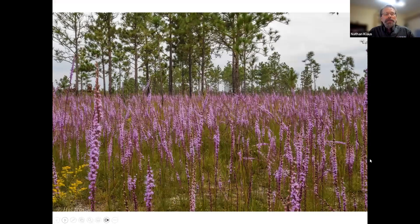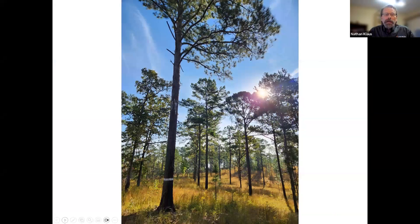Here's an example of good ground cover on Sandhills Wildlife Management Area, a place that I manage. Liatris are putting on a spectacular show, you can see the grasses below and a little solidago peeking in from the side. Here's another shot from Sproul Bluff WMA, where we're actually in the process of reintroducing red-cockaded woodpeckers — it'll be the first time these birds are found on Pine Mountain in 50 years. Look at how diverse and grassy that landscape is, and you can even see longleaf pine coming up through the ground cover.